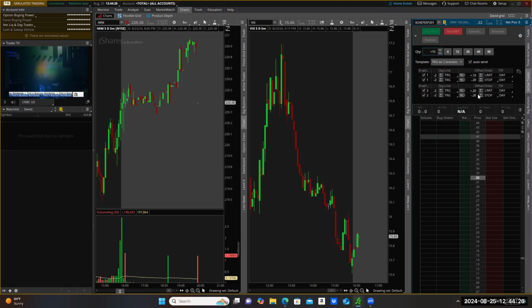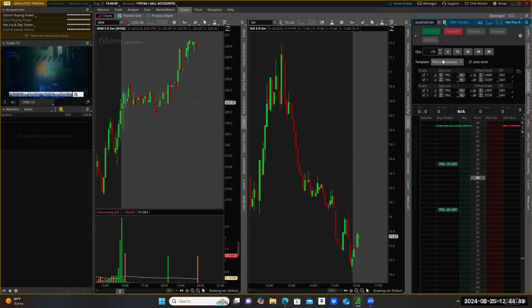Okay. Then we change the template to a two bracket. Again, if you want to do a three, that's up to you. But I like to have two separate take profits. So when I do make my 10 cent, I can manually move my stop to protect that profit and to let the other half run if I choose.